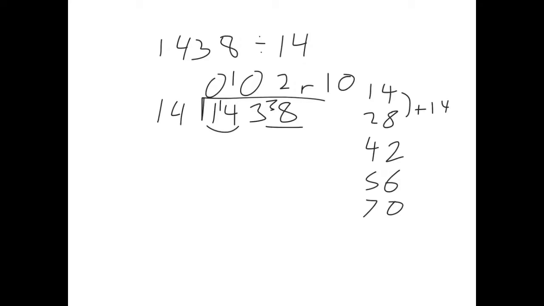So just because a number will sometimes look like this and ask you to divide by a 2-digit number, don't let that scare you. Just remember to write out your times tables somewhere on your page going down like this. Just remember what you learned before about multiplication. It is just repeated addition over and over.